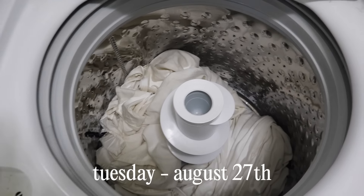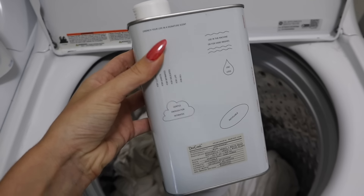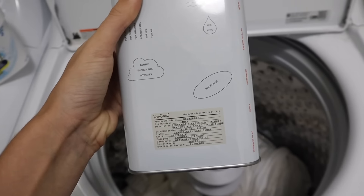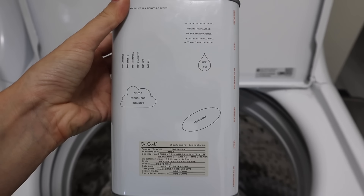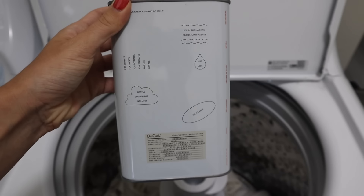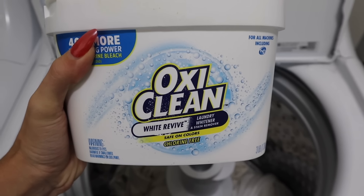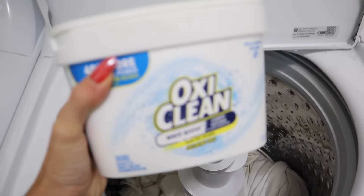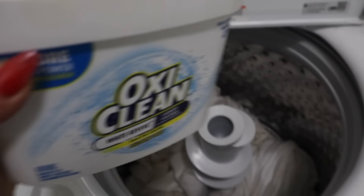It's the next morning and I'm doing a load of laundry quickly. I'm washing our sheets and wanted to show what I use. This detergent is only for sheets and pillowcases — it's by Dead Cool, scent called Milk, which is bergamot, amber, and white musk. It smells incredible. Because I have white sheets, I also use OxiClean White Revive — one scoop — as a laundry whitener and stain remover. I order both on Amazon and that's my little laundry routine.